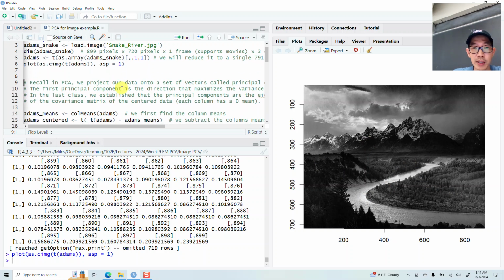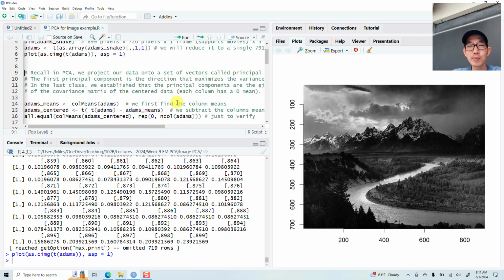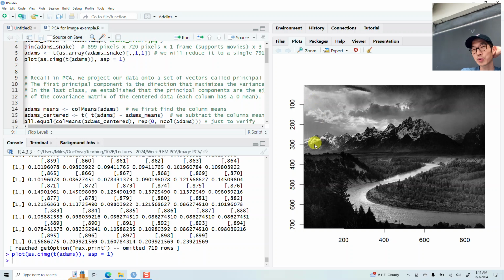This is an image, but you can also think of it as a data frame where you have 720 rows and 899 columns, and you can think about these columns as different variables.